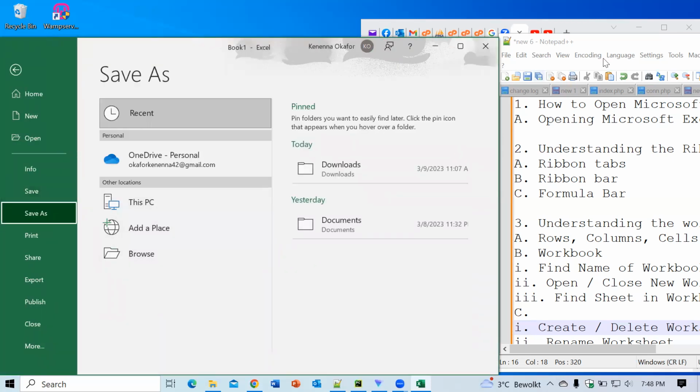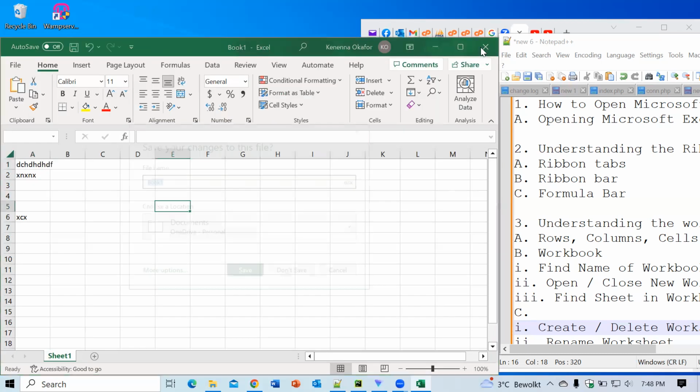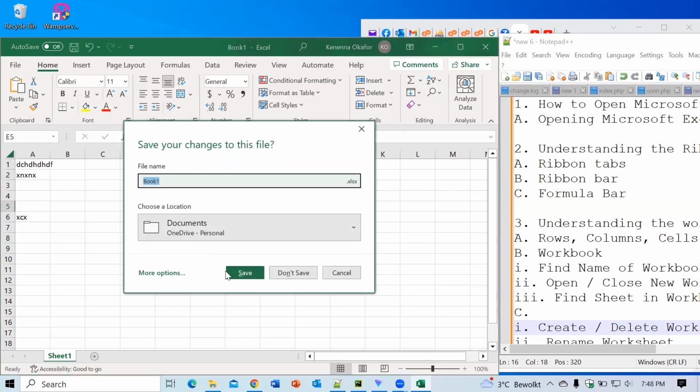So let me just go back so we understand what I just did. Save. And I can name it here, guys. I can say testing file, right? Just testing file. And I wish to save it in, so I'm not going to click save. Clicking save at this point means it will be saved in OneDrive, but I want it on my local machine.